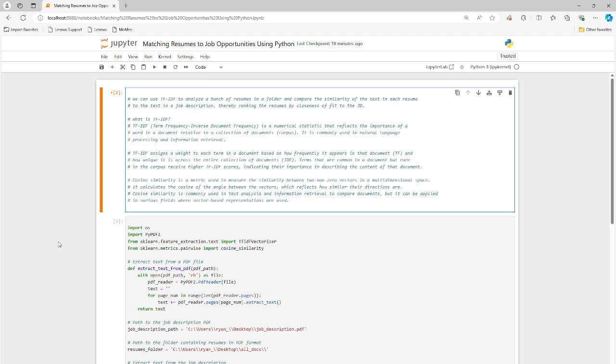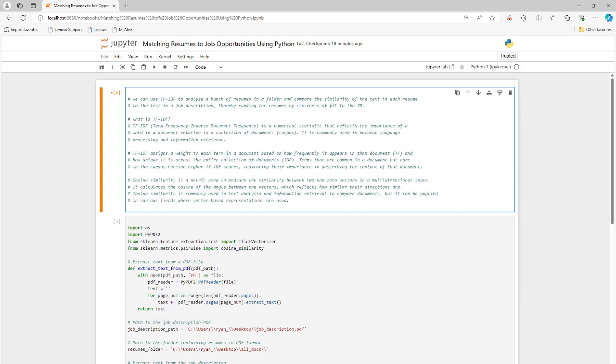So we want to look at the TF-IDF vectorizer and the cosine similarity. This is going to help us understand how two vectors that occupy a multi-dimensional space are similar or dissimilar to each other, depending on the direction that these vectors point. Okay, so cosine similarity is used in a lot of text analysis exercises to gain information or to extract information from the document that you're analyzing.